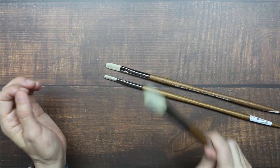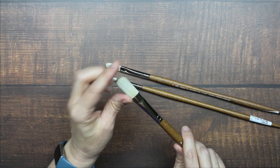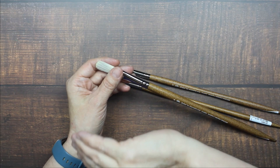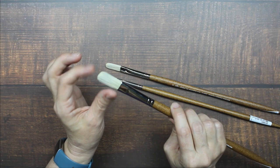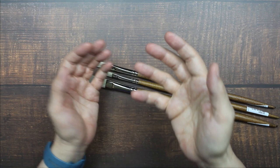The reason I wanted to pick up a synthetic instead of a hog bristle is because synthetics have a much more even tip. Hog bristle brushes are great for holding a lot of paint and laying down color, but if you want to make sure you get a really smooth line, sometimes you just want to use a synthetic so that the edge you're trying to create is really smooth. That's sometimes much more difficult with a natural bristle brush.